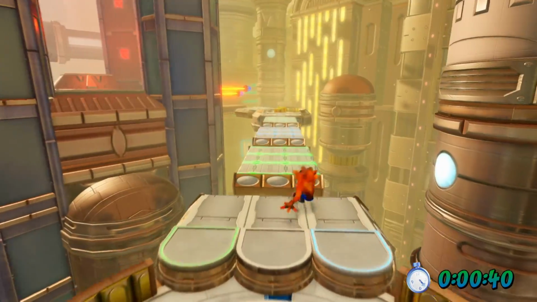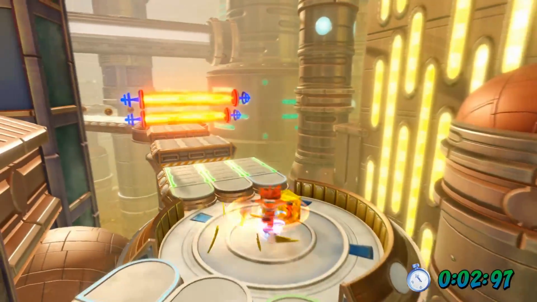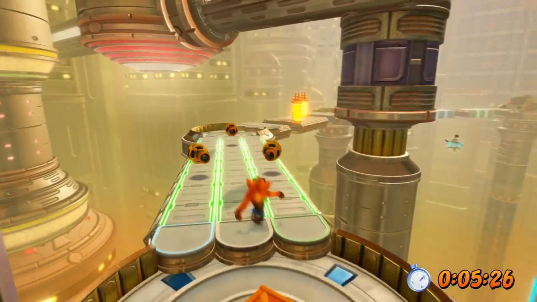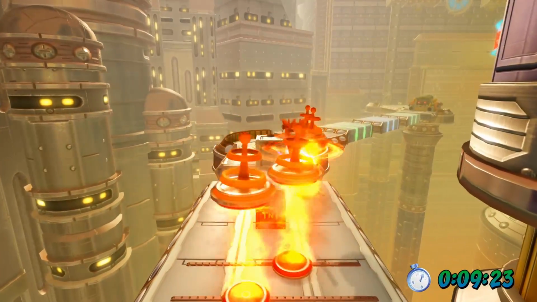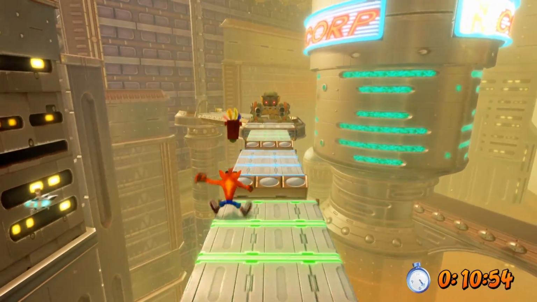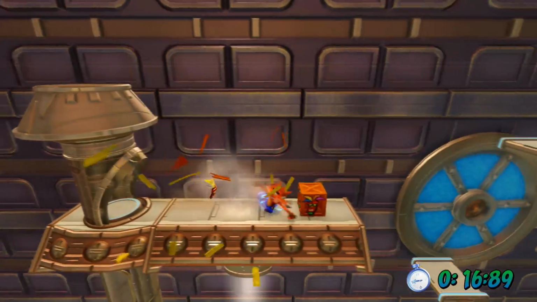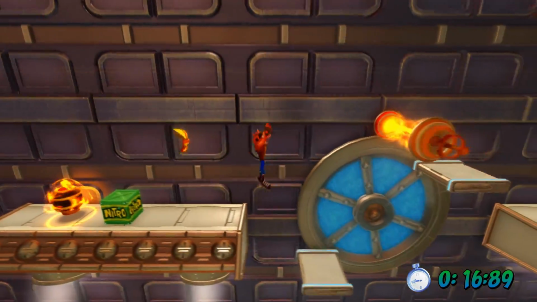Future Tense is Vicarious Vision's own level they created for Crash 3. It wasn't in the originals, and my god, it's a very good level, don't get me wrong, but holy shit, the Platinum Run for this one is so hard to get. You have to get it in under 52 seconds. And to get this Platinum Run under 52 seconds, you basically have to defy all physics.